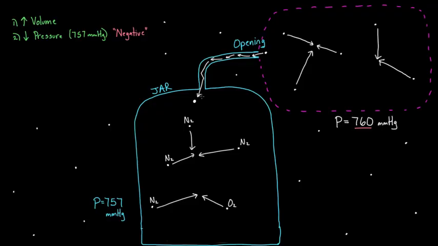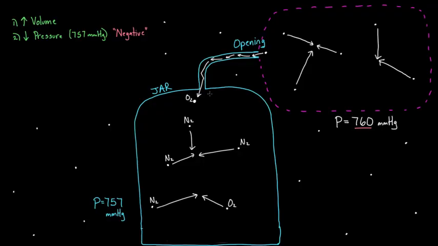But overall, what's going to be the net difference? Well, let's say I leave this and walk away and do my own thing for a minute and come back. I'm going to notice that there are actually extra molecules on the inside of my jar because there's more space, less crowding in my jar because of all that extra volume I created. So over time, there's going to be a few extra molecules in my jar, and maybe I got lucky and this one's an oxygen molecule.